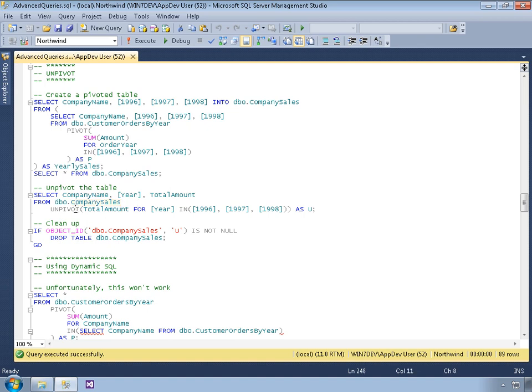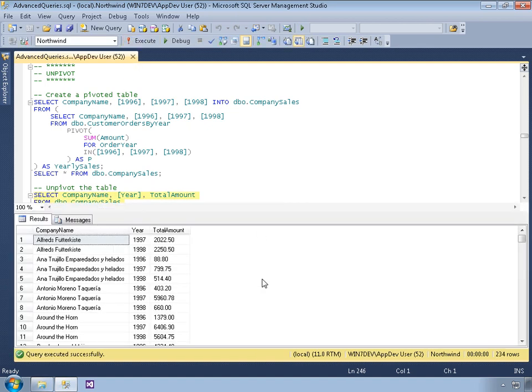And then the unpivot clause here specifies the column name for the source values. Here I'm using total amount, the name of the output column values, and the list of source column names. Okay? So it's going to output this to the year column, and this is the source data. So these are the columns within company sales that I'm going to use, and that's within an in clause. All right, and then like the pivot operator, you need to specify an alias name. And that gives a name to the table resulting from the unpivot operation, even if you don't use that name within the query itself. Okay, I'll go ahead and execute that, and there's the results.